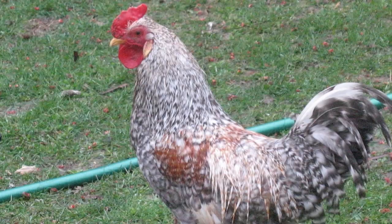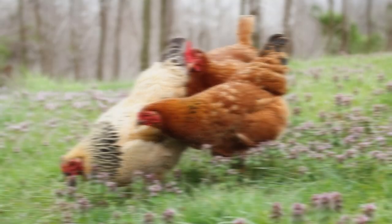So far everything seems to point to this being the perfect backyard breed, because it really is if a true dual-purpose chicken is what you're seeking. The downside though is that the Dorking can be hard to source, because the breed is considered endangered. All the more reason you should keep a flock if you'll be breeding them. Like many endangered farm animals, it'll be the small backyard and homestead flocks that keep it from becoming extinct.